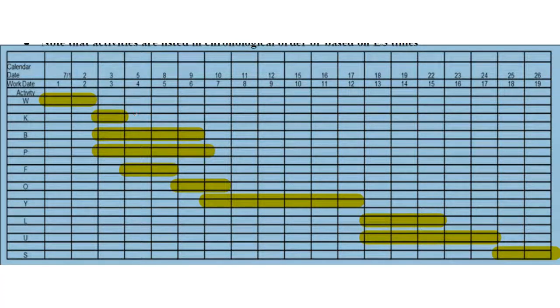But for the construction manager, which was the first part of this problem, we can always put the float. So we know that for the first activity there were 3 days of float, so we could indicate that even though the work is taking place, we have got some float here. And this information will come in quite handy later. And likewise, you could refer to the earlier presented network diagram to see that activity P has got some float embedded.